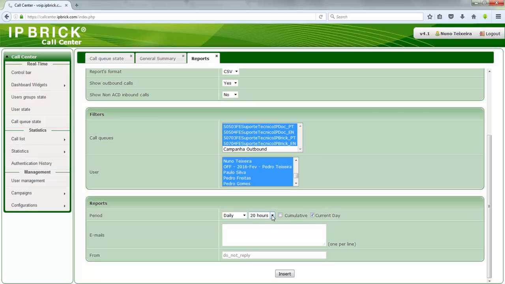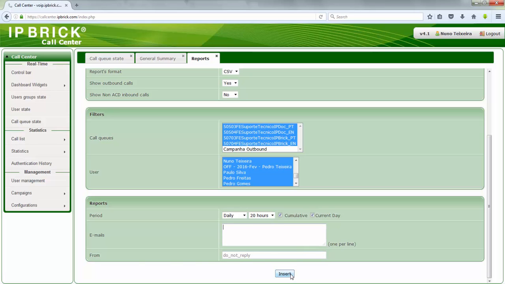For example, if I created this today, I would receive the data of yesterday, unless I check here this option and the report would be of the same day. So if I configure the report to be sent at 20 hours of the current day, the report will be of the data of the current day until the 20 hours.